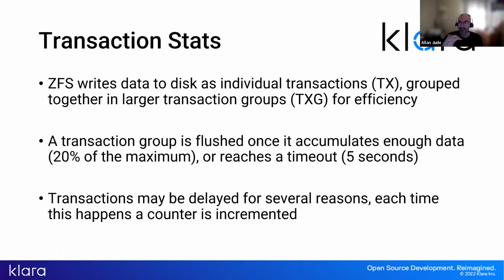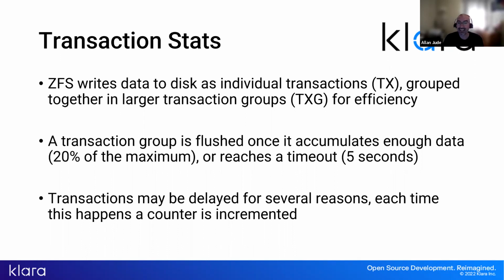Then if we move over to the side of that original diagram, we have information about each transaction in ZFS. When you're doing things in ZFS, whether that's writing a file or renaming it, that is an individual transaction, and that gets logged into the ZIL, and then groups of those get written out as a transaction group. Normally, if you're doing regular asynchronous writes, like copying a file, those accumulate in memory as dirty data until you either reach 20% of the maximum amount of dirty data, or it's been 5 seconds since the last transaction group, in which case ZFS will create a new transaction group and write all that data out, so it will persist to disk.